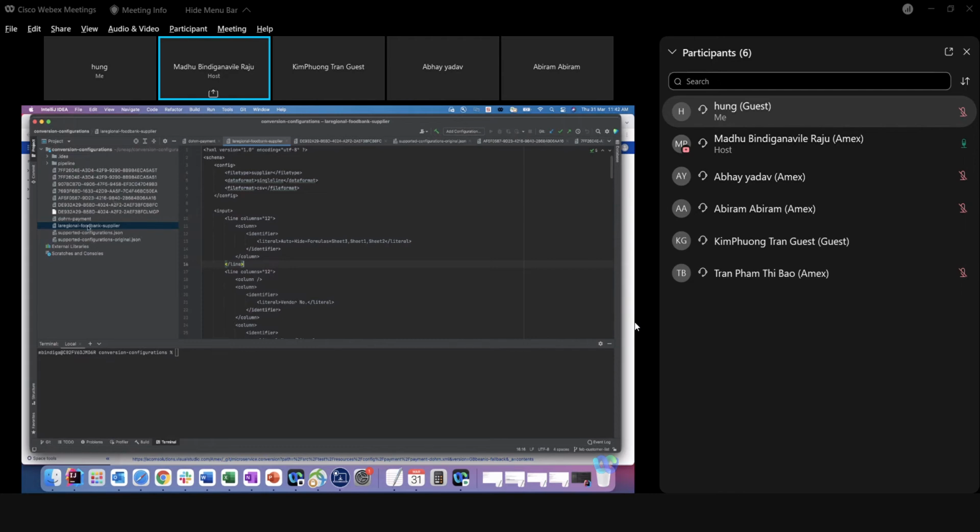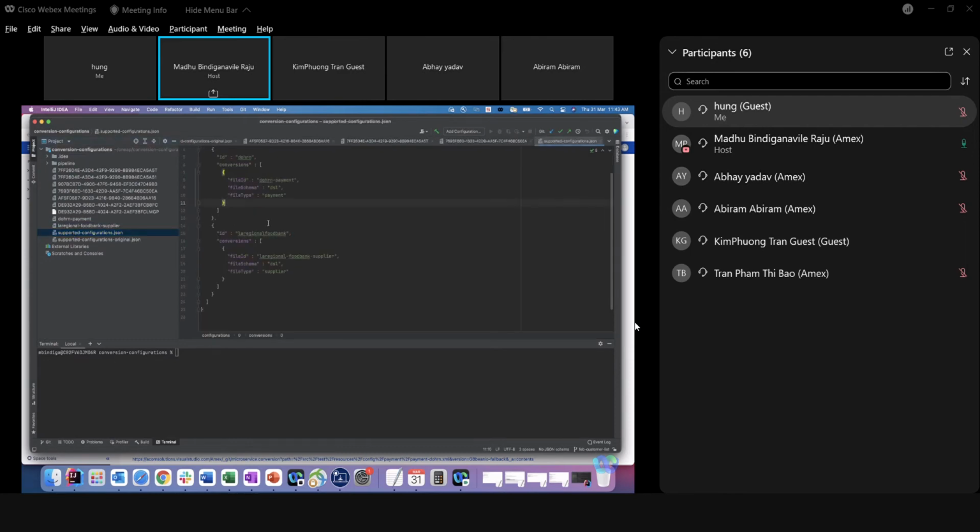There are XML files, a set of XMLs, for different customers' files, and then you have a JSON file which will have an entry which talks about what configurations are supported, meaning what customer files are supported at present in the environment or in production. Okay, just a moment.